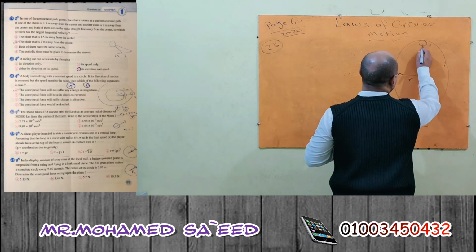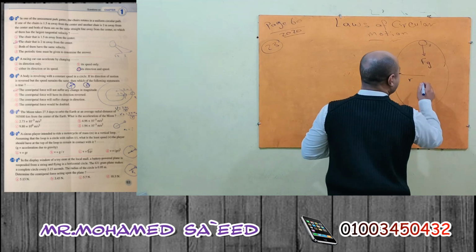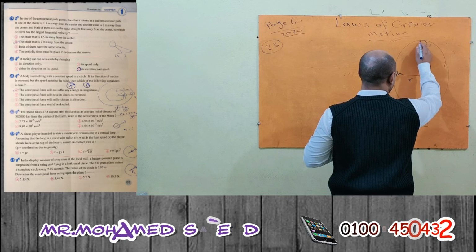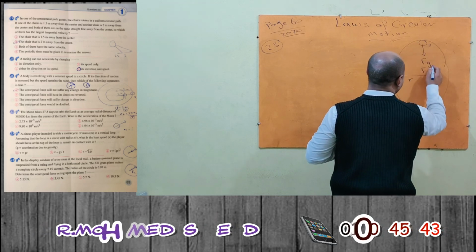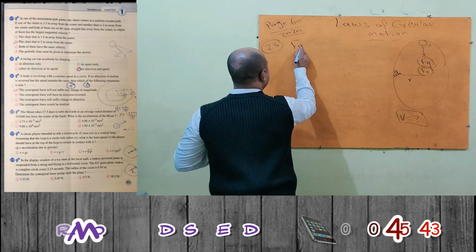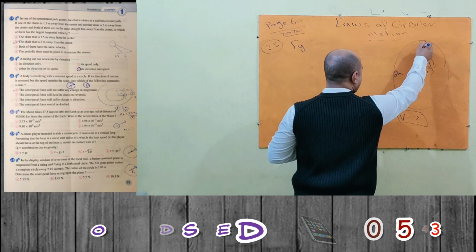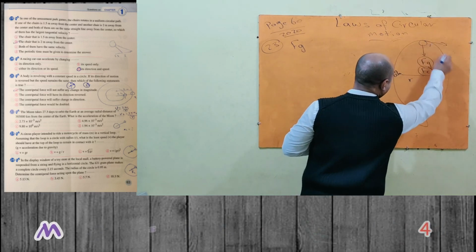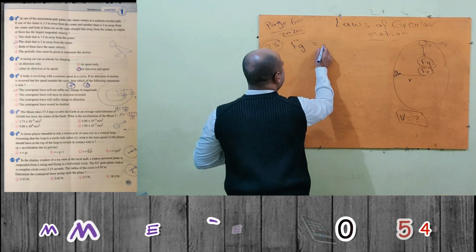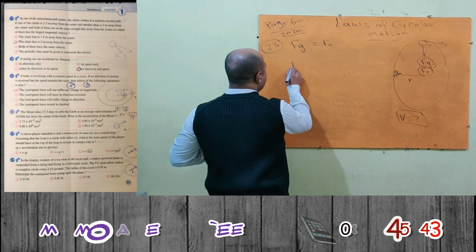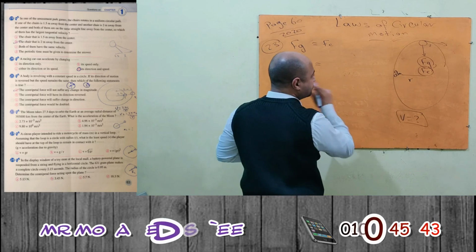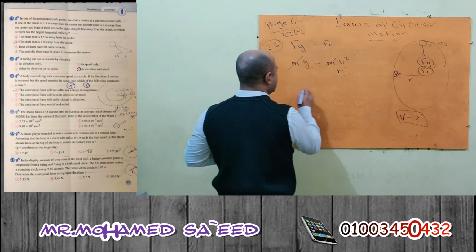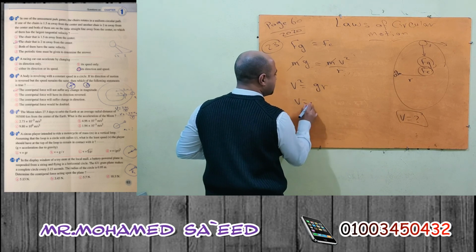Okay, at this point there are two forces. Weight acts in this direction, and also the centripetal force that keeps the body moving in contact with this point. These two forces should be equivalent. Fg makes the player fall down, and the centripetal force keeps it moving in a circular path, so Fg should equal Fc at this point. Fg equals mass of the player times g, which equals Fc, which equals m v squared over r. So mass cancels with mass. So v squared equals g r, and v equals the square root of g times r.